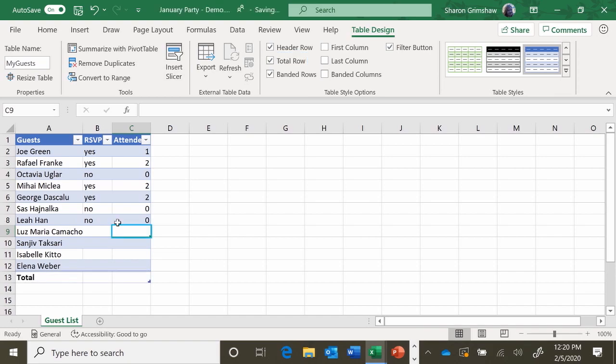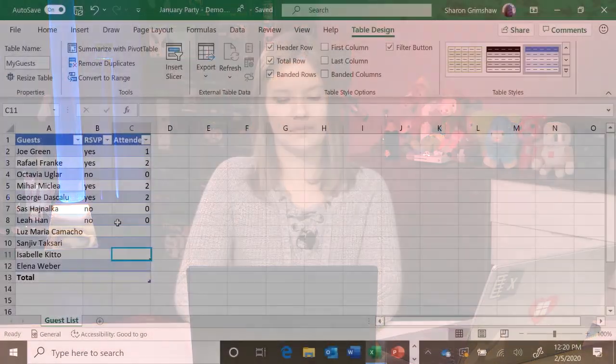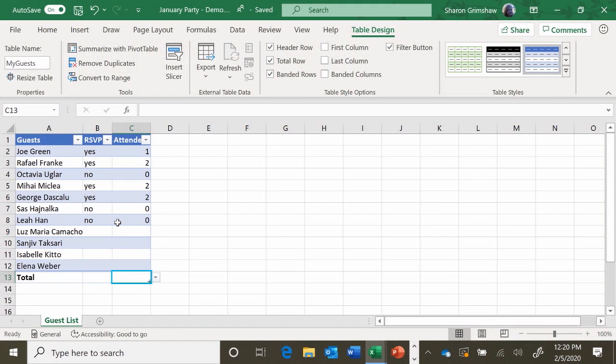Space, my guests, enter table my guests, 13 by 3, C9, selected, editable, column header C1, attendees, row 9 of 13, column 3 of 3. I can hear that my table size has expanded by 1 row since the total row was added at the bottom of my table. Let's arrow down to the total row and see if it says 7 like we expect. C13, selected, editable, row 13 of 13.